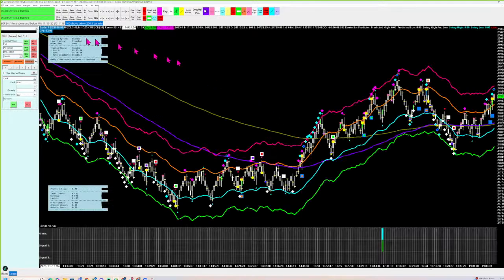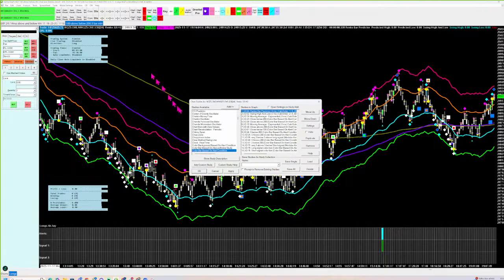Okay, so what I did in addition to that is if you go analysis, studies, I changed the stop on this to 24 ticks. If you need to adjust it for this amount of stop that changes, it doesn't change it by a lot, but cut it to 8. Just cut 2 off and make your 2 initial scales 2 and 2 instead of 3 and 3. Okay, you still need the extension on it.